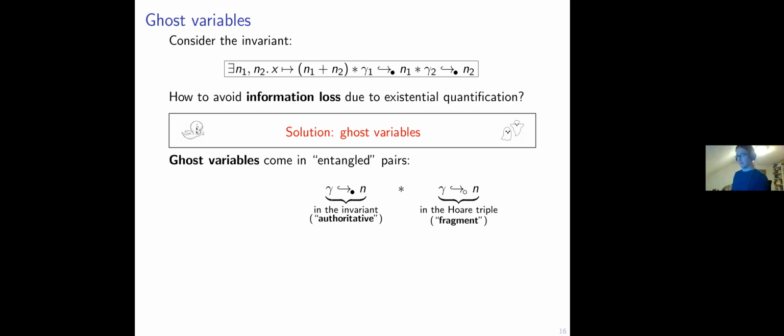Of course, to do anything with these ghost variables, we don't just need a way to express them. We also need some proof rules, some reasoning principles. So the first rule we're going to look at is the allocation rule. And this one uses another new funny connective, this three-line arrow with a big asterisk on the right, which we call a view shift. You can think of it like a Hoare triple without any code, because the effect of a view shift is that it changes the ghost state, it changes the logical state.